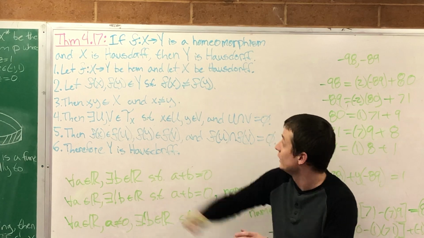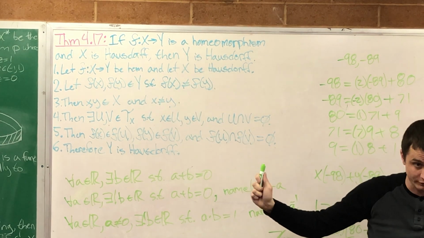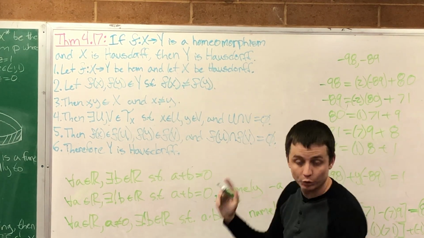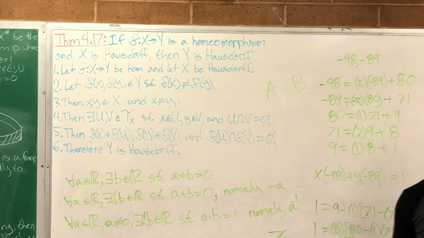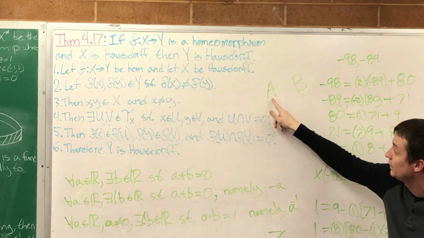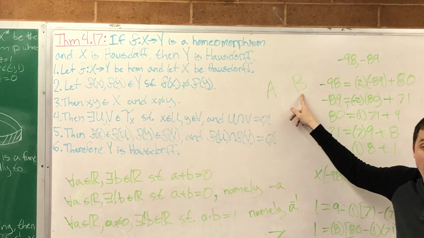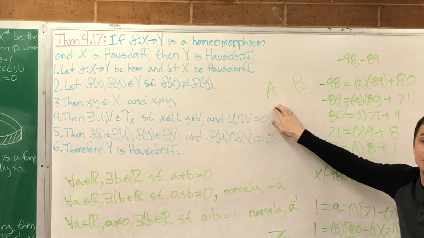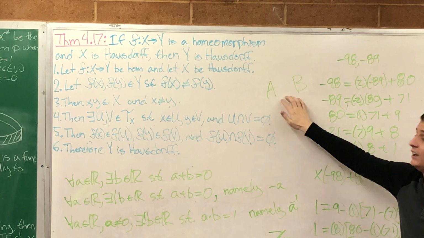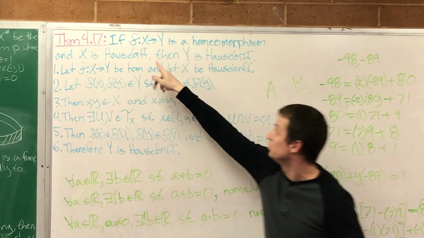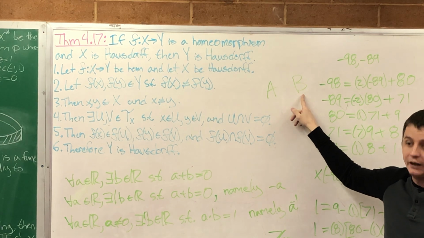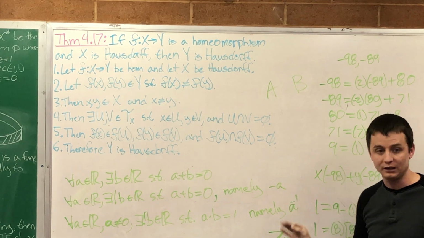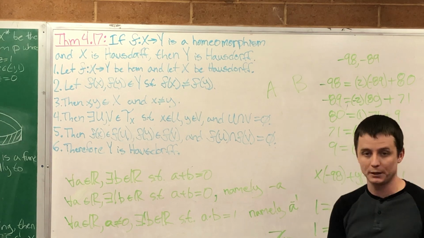But then, what does this proof mean? Assume that it's true for a second. If I want to show that two random topologies, call them A and B, are not homeomorphic, one way I could do that is show, look, this one is Hausdorff, and this one is not Hausdorff. Therefore, no homeomorphism between them exists. Because if it did, then this theorem tells me that this one would also be Hausdorff. Okay. And you can do that for any topological property. And that is what we mean by topological property.